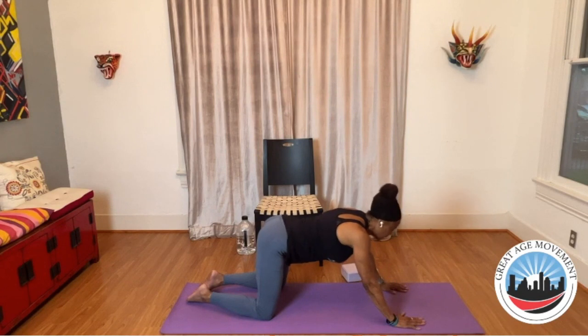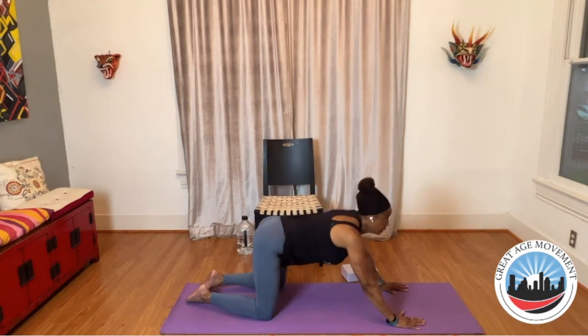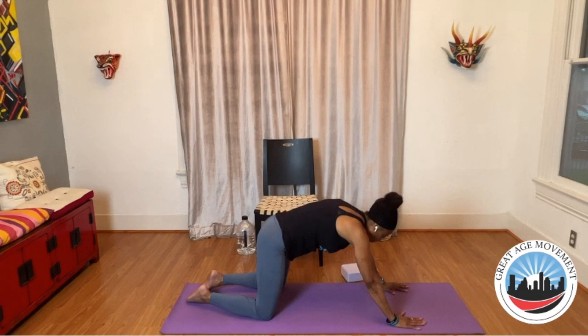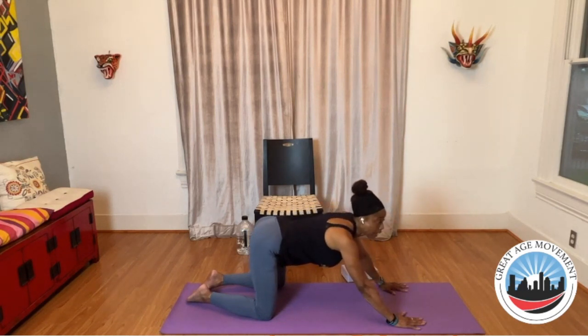Okay, now, cat. You know how a cat hunches up her back. And now release. Look forward. Do it with me, cat. Cow. Now we still have those people that are in their chair stretching from side to side. So they're going from right to center to left. From left to center to right. One more cat cow.